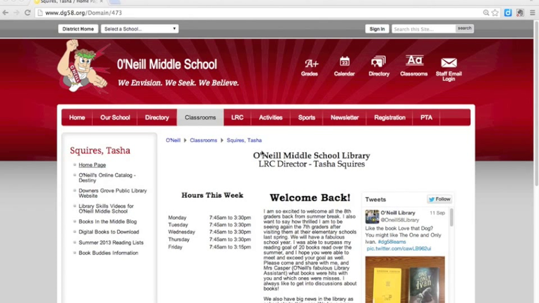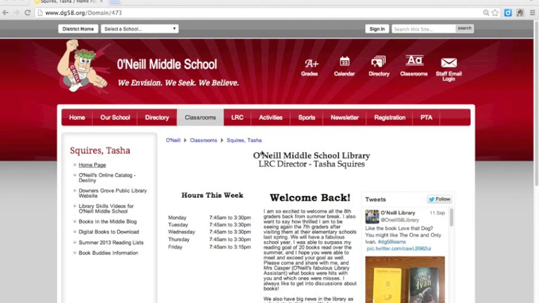Databases. What is really important for you to understand is that there is a wealth of information available to you on the internet through websites, etc. However, when you are doing research, it is best to go look where articles and periodicals and newspapers have put their information all in one spot. It makes searching so much easier and so much more time effective. So let's talk about how to do that.